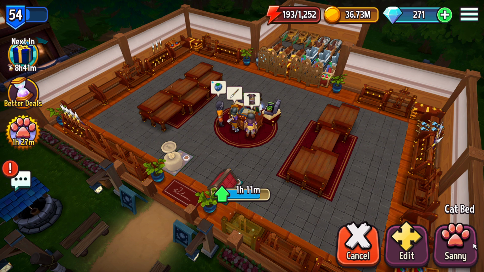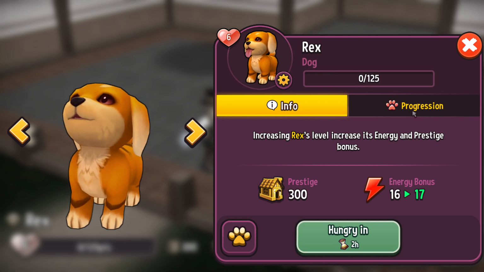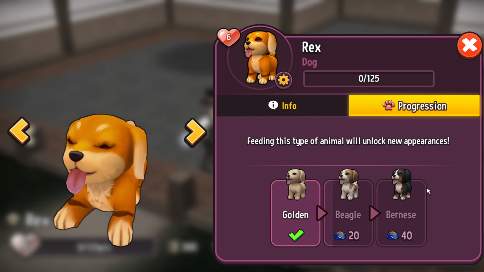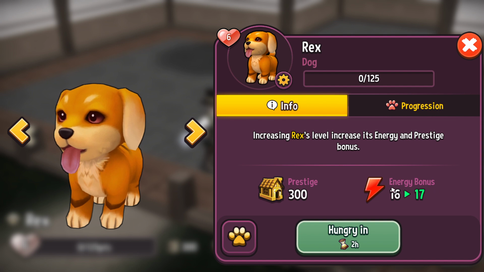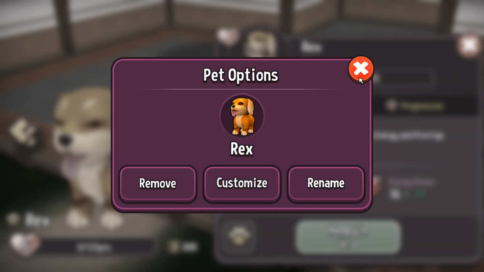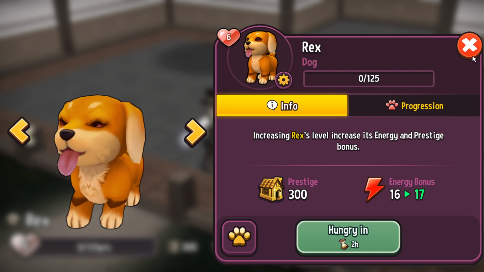So that's actually pretty great. And if we look at the progression here, actually not sure what the maximum level is, to be honest. But from what I've seen, you get 1 or 2 points of energy for each level. And right now Rex is level 6, so he's at 17 energy. Still not sure what the top level is, to be honest, but this could be a lot of energy.